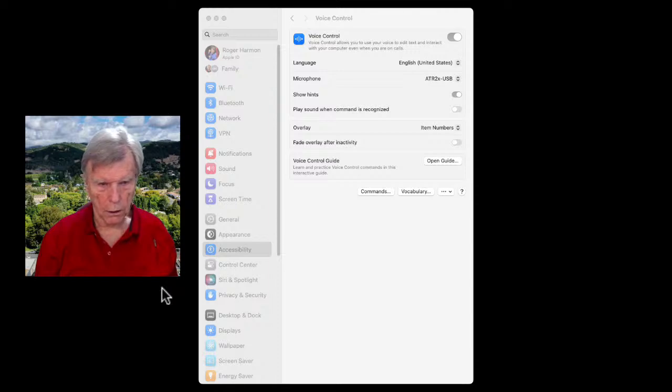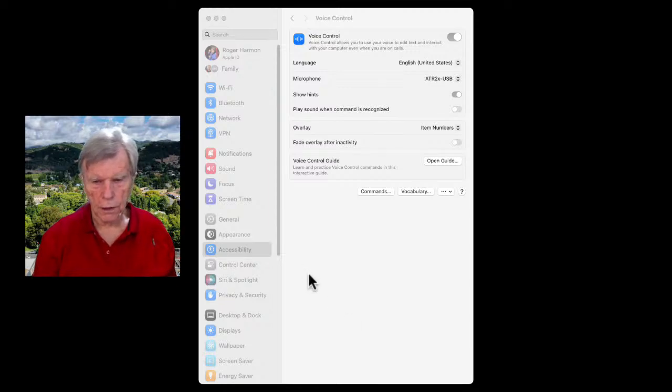Okay, so we're going to go back here. Scroll down. 49. So that should have activated this arrow right here to go to the next page. Stop listening. Okay, so that worked.